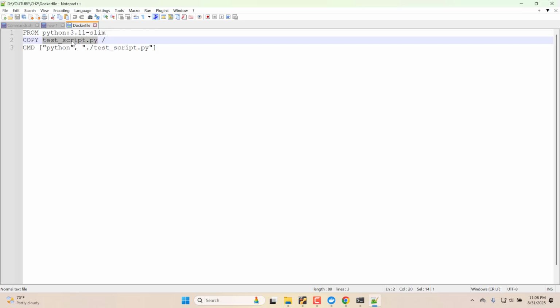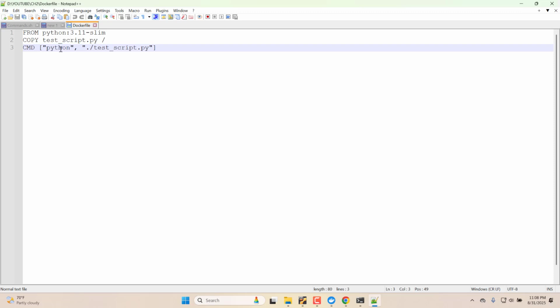We are going to create it, and we are telling it to copy it to the root, and then we are telling it to execute this command, like python space that one. So assuming that they are installing Python, this should work. Got it? And this file should exist in the same location as the Dockerfile for this code to work. Which file? The test_script.py. Both this and the Dockerfile should exist in the same location.